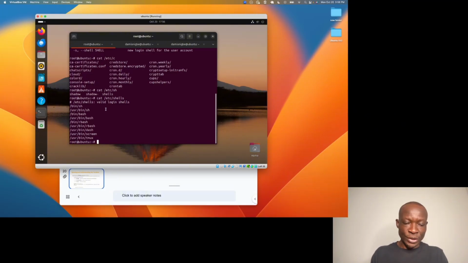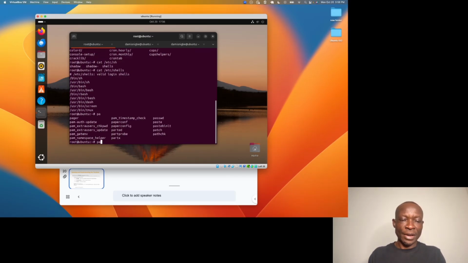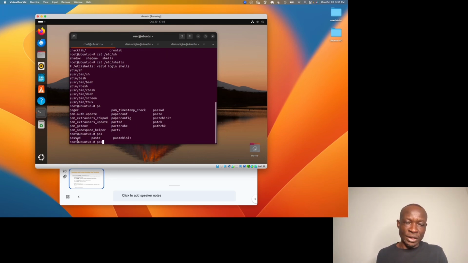For example, if I try to type, let's say, password, I just type PA, and if I press my tab key, it will bring all the words that start with PA, and I can see PASS is right here. I can add S, press tab, and it's filtering based on anything that starts with PAS. And if I add another S and I tap, now this is the only thing that starts with PASS and then WD. So when I type it again, it just came up. So command completion can be very helpful, and I will show you some of those features later on as well.